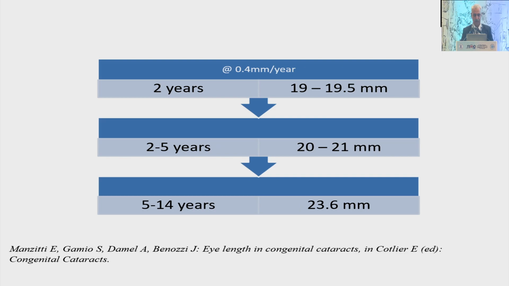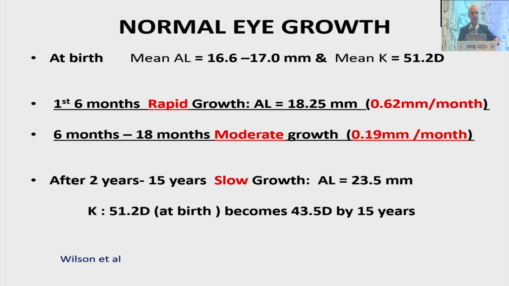If you look at the growth, I think the best paper there is this one in which Wilson et al. found out that in the first 6 months, every month there's a growth of 0.62 millimeter. So that means 0.6 into 6 becomes 3.6. So from birth till 6 months, the eye has grown by 6 millimeters, which if you take all the SRK and all these formulas into 2.5, it goes to a huge power. So there is definitely a shift. The younger the patient, the more undercorrection you have to do. I'll tell you what formula we follow.